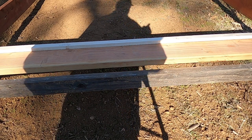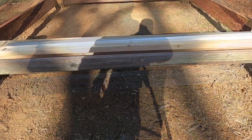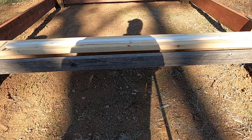So I'm going to measure it out so I know how long to cut the 1x2. All right, I've got my 1x2 cut, so I'm going to go ahead and treat it with the copper coat, and then I'll get it installed.